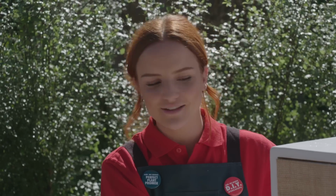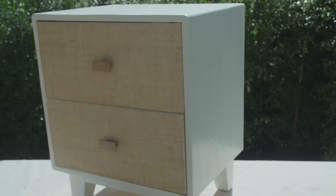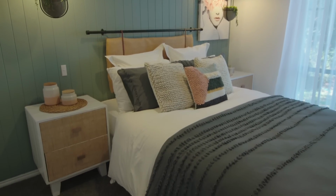It's that easy. Look how beautiful this is. It's something you didn't have before. It's unique, it's unusual, and the best part about it, you made it yourself.